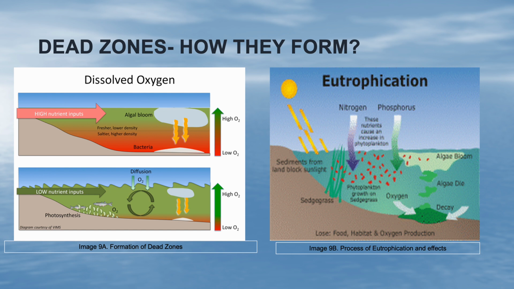These excess nutrients are being washed into the ocean because of human activities such as agricultural runoff, as explained before, and these organisms, which we can see over here in the image, such as phytoplankton, algae and seaweeds, are going to grow really quickly, and they're going to grow excessively on the surface of the water. This rapid development of algae and phytoplankton is what is referred to as an algal bloom, as it creates the dead zones below them.